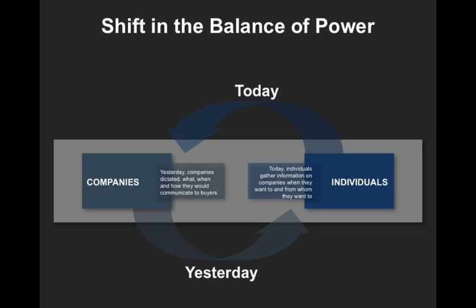Today, individuals gather information on companies when they want to and from whom they want to, when it's convenient for them. In B2B sales, research states that 80% of buyers have reviewed a vendor's offering before a sales representative ever contacts them. In B2C markets, customers can learn from each other through product review sites, forums, opinion sites, and usually friends, peers, and those with similar interests on Facebook.